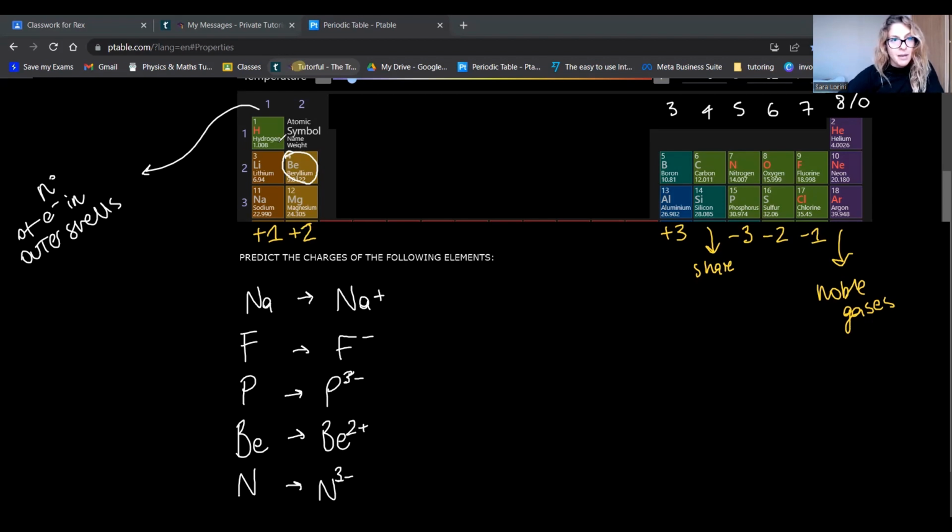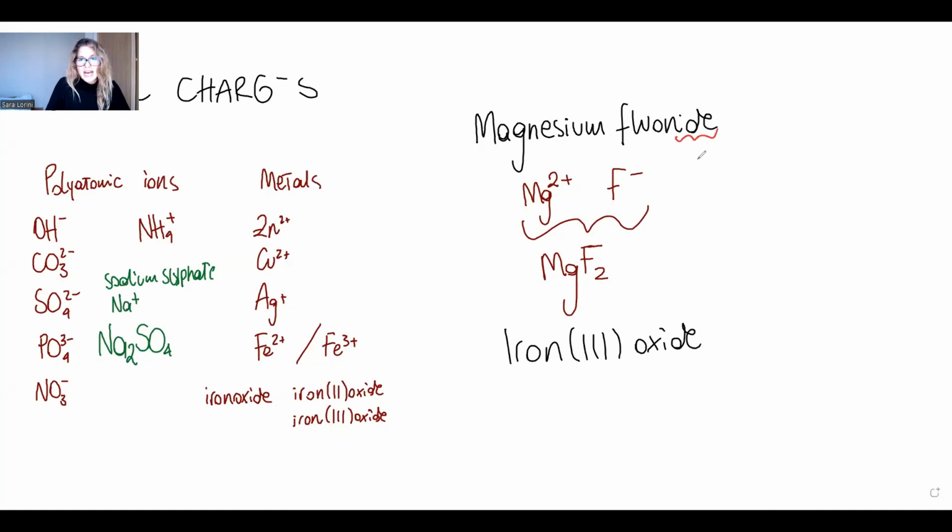So maybe you're more confident in remembering this: group 1 elements become +1, or you prefer working out the charges by looking at the atomic number, or maybe you prefer to think about how to get to a full shell, which is 8, which could mean gaining a full outer shell or removing some electrons to make the previous one full. Whatever way is easier for you, it's a really fundamental concept of chemistry. So one important thing to notice is that 'ide' means this atom is in its negative ion form. So in fact, fluorine is the element, fluoride is the ion, and oxide tells us it's oxygen in its negative ion form.